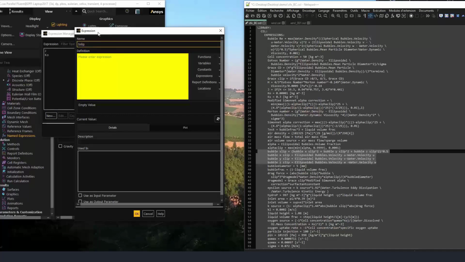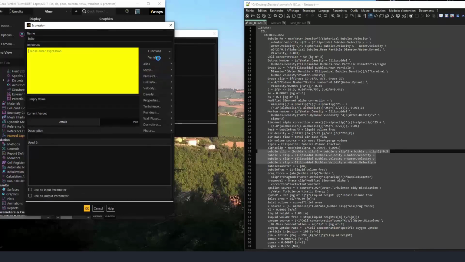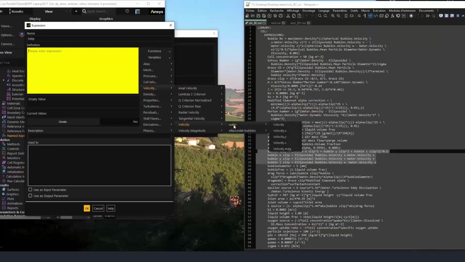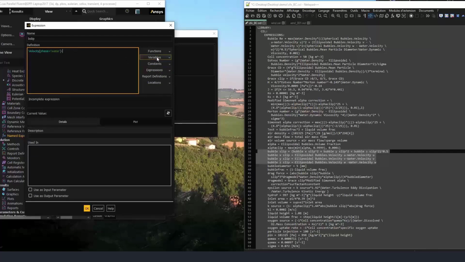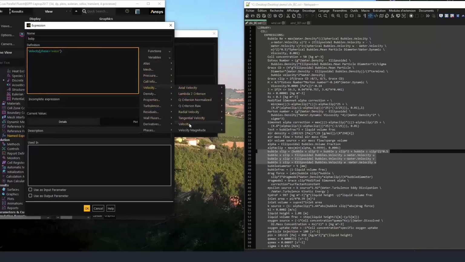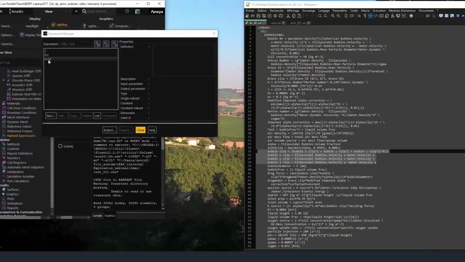So what I can do now, the reason I wanted to bring this in with some basic setup, is I can go down and say velocity. Now I can choose. If I just want magnitudes, I can bring them in. But if I want to, I can bring in a vector. Subtract from that, variable. Where's my velocities? Velocity. I've got the water one. I want my bubble one here. And OK that. So I've now got a vector there.